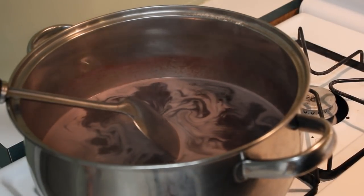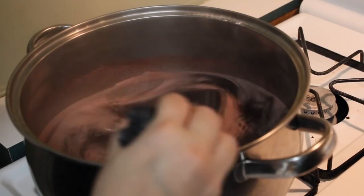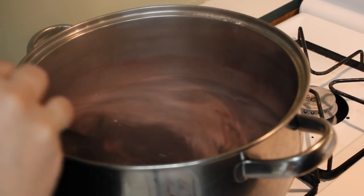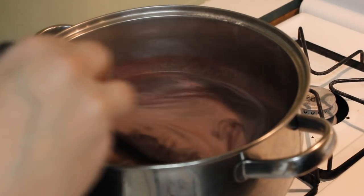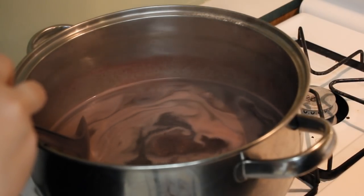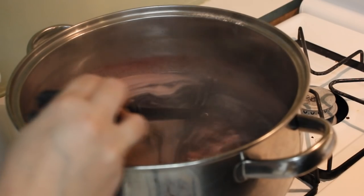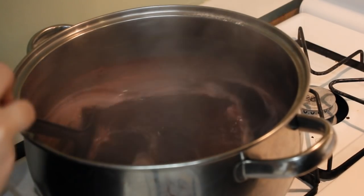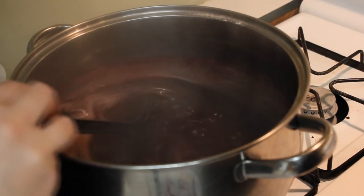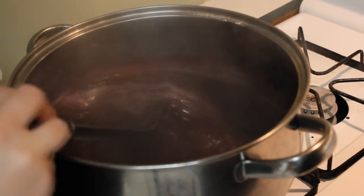Okay, so we are getting there. Grab my sugar, so I have it close. You want to bring this to a boil, a rolling boil, which means a boil you cannot stir down. So as you're stirring it, it's still boiling. And we are just about there. You're going to notice it's thick, it's cloudy, it's not looking very much like grape jelly at the moment. But you'll be amazed how quickly it changes once you add the sugar and cook it down.